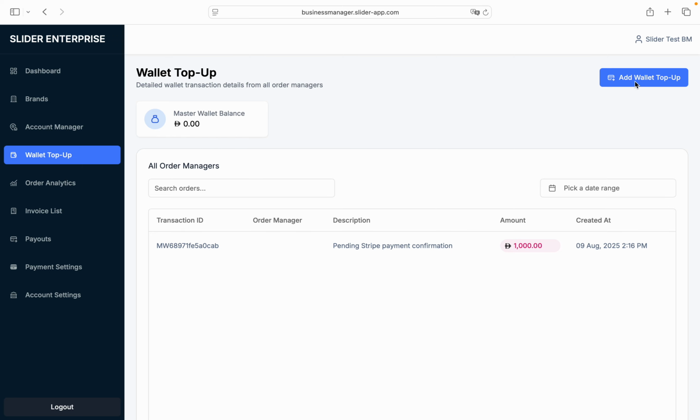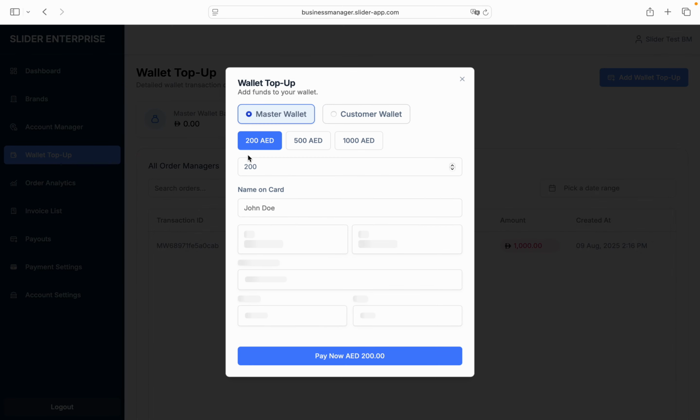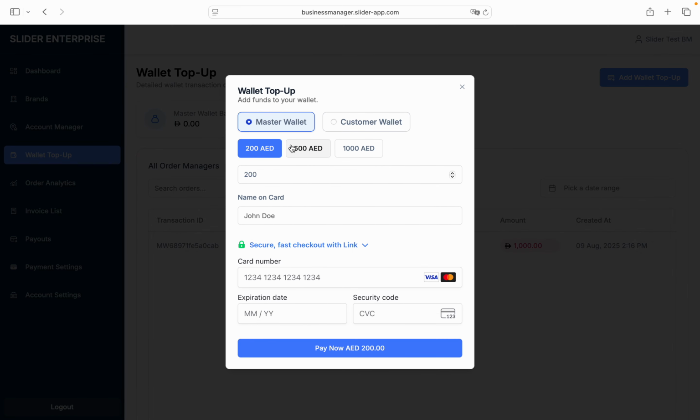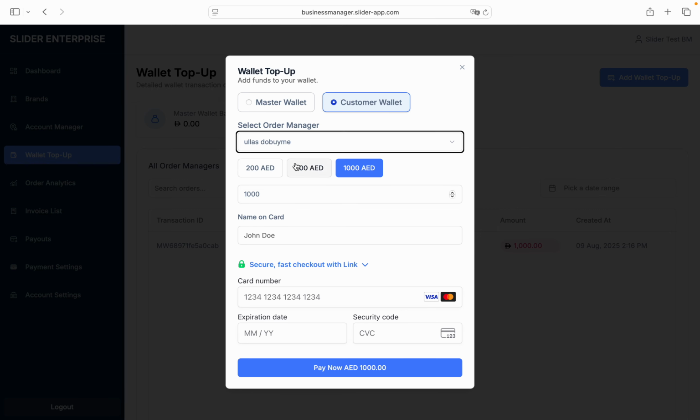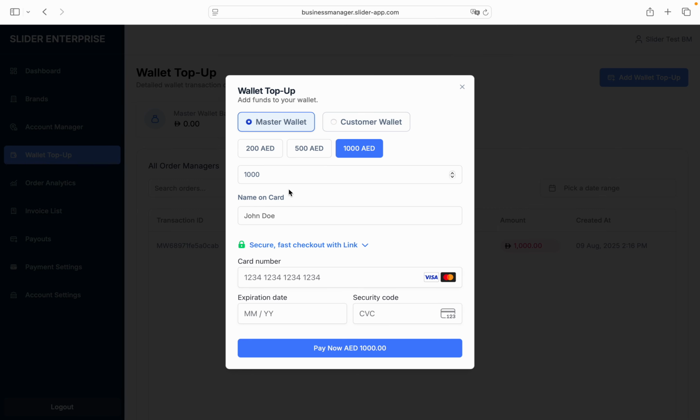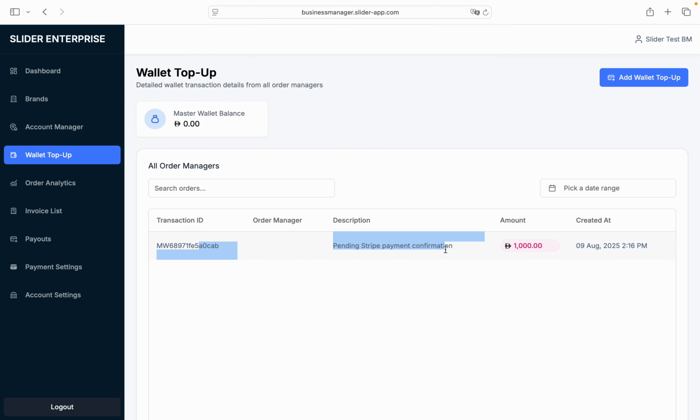The only difference is that you have this option which is called the wallet top up. It's also available per location. However, we created an option here where you're able as an enterprise account to fill up a master wallet. The master wallet can be used by all individual locations under your brands. So for example, instead of individually filling up the accounts one by one, you can just fill up a master wallet and all your locations can use this wallet. Whenever you do any transaction, it will show the transaction details here.